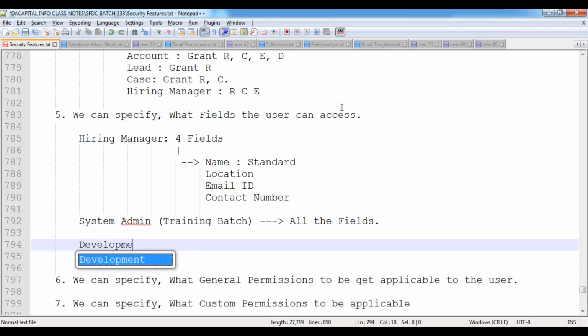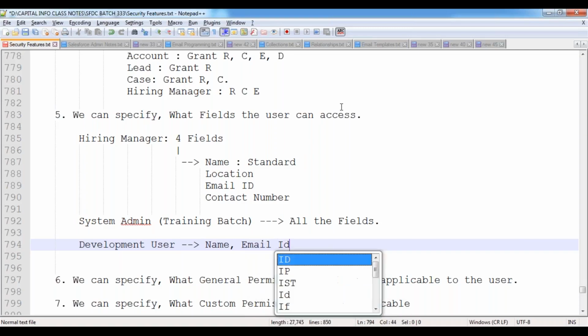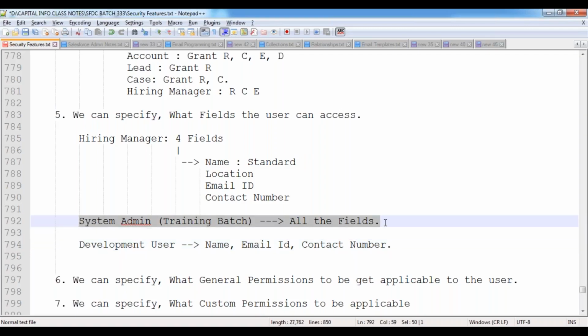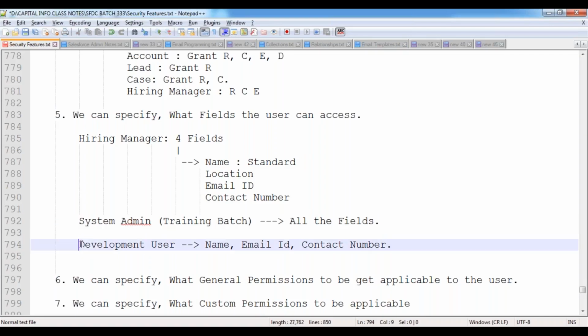And the development user should be able to access only the name field, the email ID field, and the contact number. Other fields should not be visible. That means the location field should not be visible to this particular user. Then how can we decide? Currently, at the system administrator level, that means the training batch user's profile has permissions on all the fields. But for the development user profile, I want to grant access on only the name field, email ID field, and the contact number field.